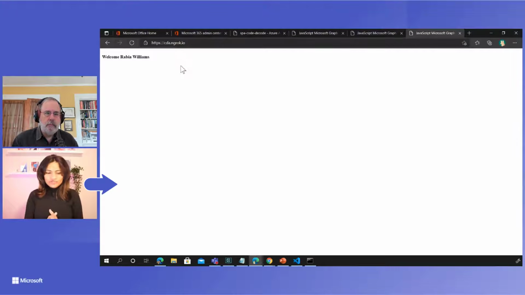Now, the question for you, Bob, is I have no idea how to change the app, both in code and in the registration, and how to make this seamless so that I can distribute this without them having to do 10 different steps to get this working. Yeah, totally. It's actually much easier than people think. Let's go ahead and make the change right now.